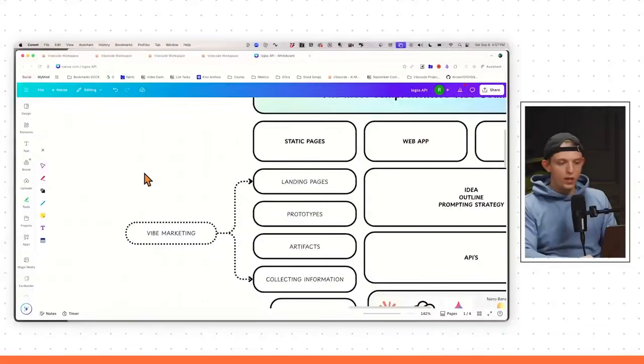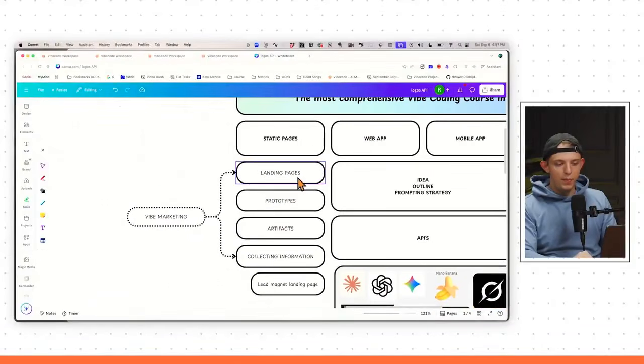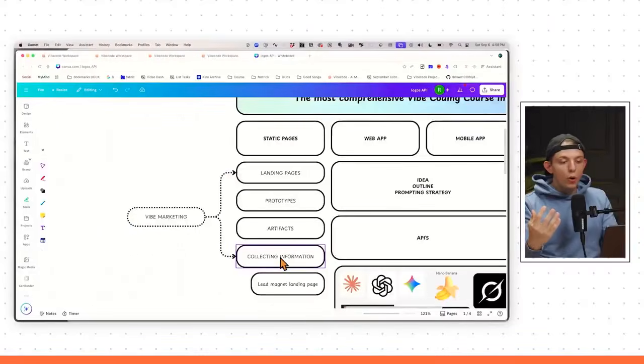And I'll explain what I mean by this. With natural language, you can spin up landing pages, and these landing pages can collect information. You can say that you're working on a tool, release a landing page, put it out there on the internet, and get people to sign up or even pay you money before you even release the product. Then you can use that money to create a product. Or you can release landing pages for specific features within your app, or create a wait list. Or you can just allow people to sign up for a course. You can do all these different things.